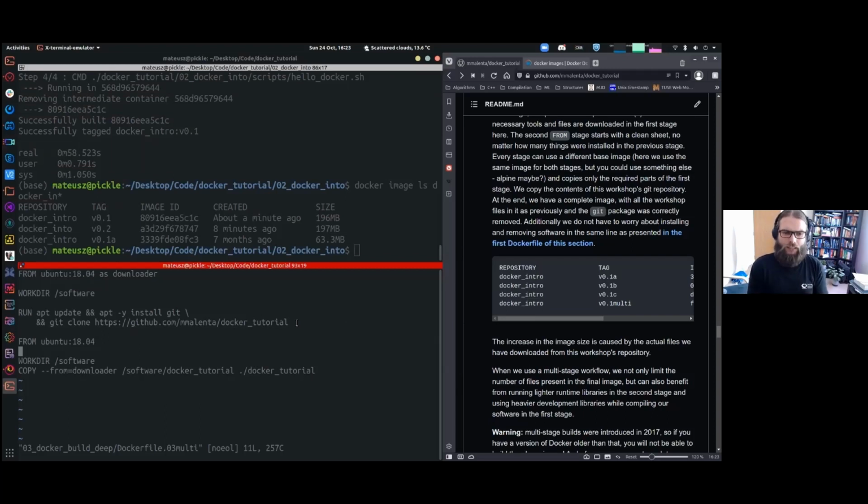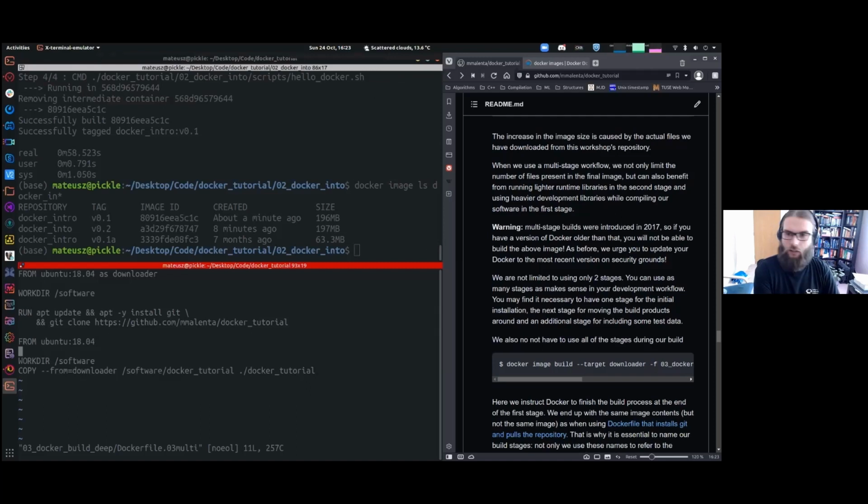You can call it the builder stage and copy only the executables and install some extra runtime libraries in your second stage, and only your executables and your extra runtime libraries will be included. All of the compilers, all of the compilation libraries, they will stay in the previous stage. They will not be included in your final image.